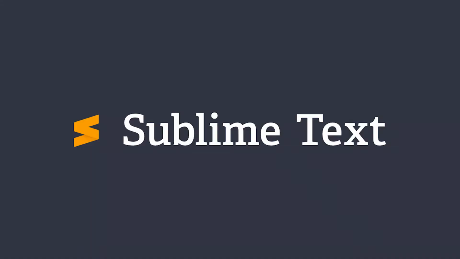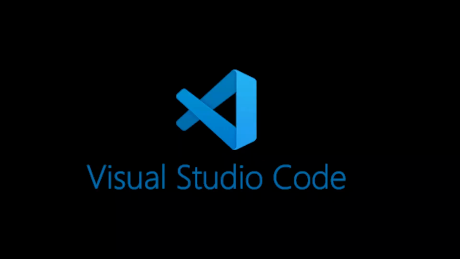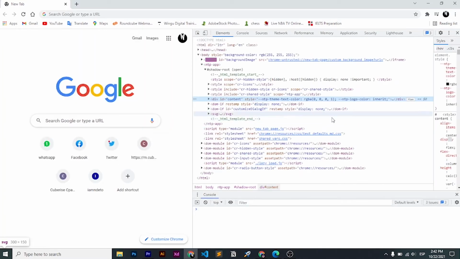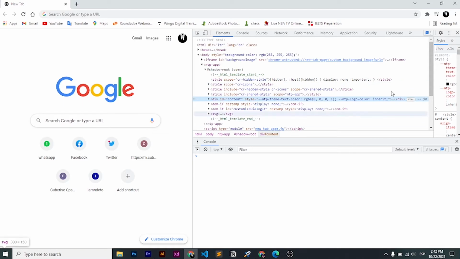Now, for those people who don't like using code editors like Sublime text editor or Notepad or Visual Studio, you can actually even go to your own browser and code from there. There's a section on your browser when you right click on any part of the page and click on the option called inspect. As you can see on my screen, there's that option called inspect. Once you right click on your browser page, it will open a dock at the bottom of your screen, and it has one of the tabs called console.